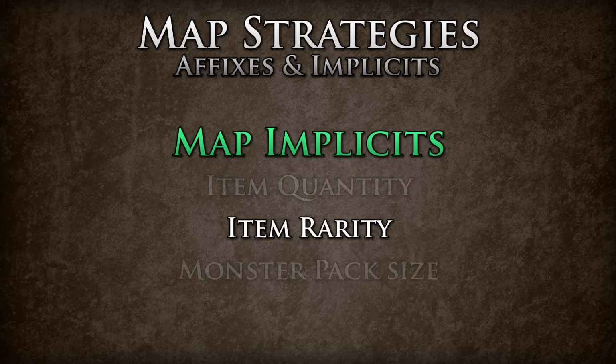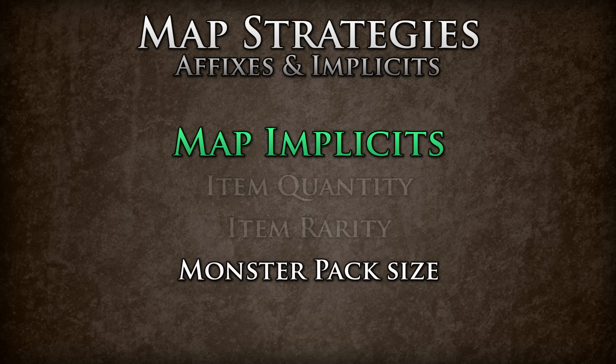The item rarity modifier affects the rarity of items that drop, so the higher the rarity percentage, the higher the percentage of magic, rare, and unique items you will see. Finally, the monster pack size modifier increases the number of monsters that can appear in the zone, which also inherently increases the item quantity of drops as there are more monsters to kill.